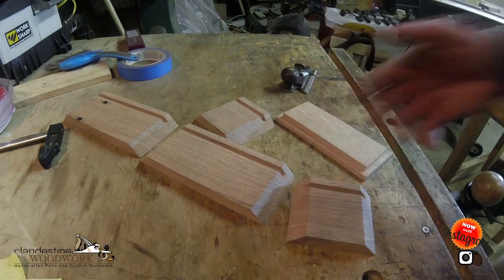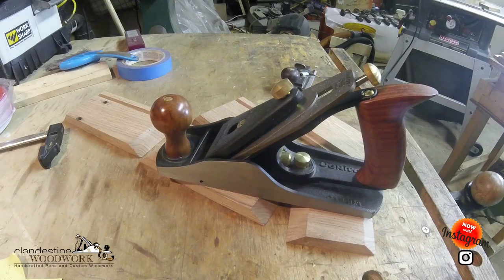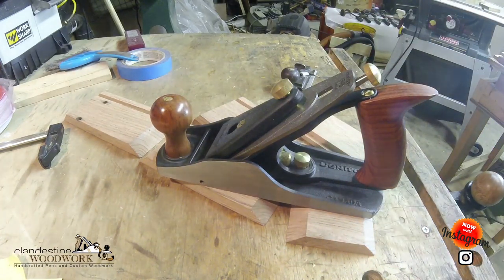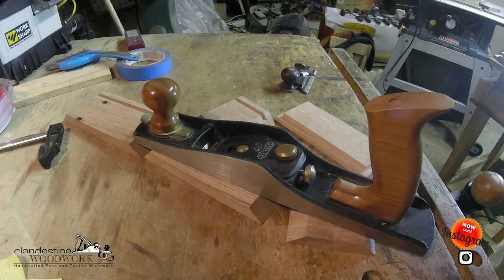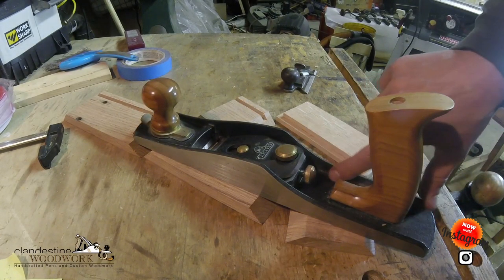The easiest one that everybody can probably do if they own a single hand plane, and it probably wouldn't be this one because that's a Veritas 4.5 and it's very expensive. But if you had a regular hand plane, say, I don't even know where mine just went. Oh, there it is, right underneath the camera. I think one of the most affordable new quality planes are the Stanley Sweethearts. If you get them on Amazon, they're definitely the cheapest. Everywhere else, they're probably about $50 more.